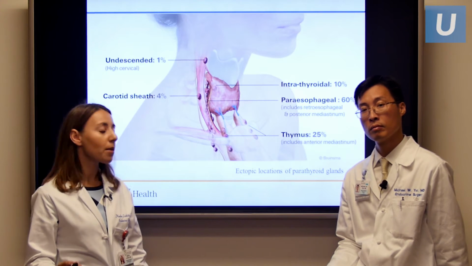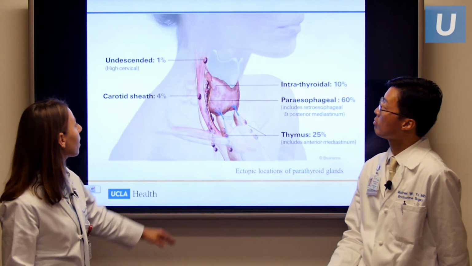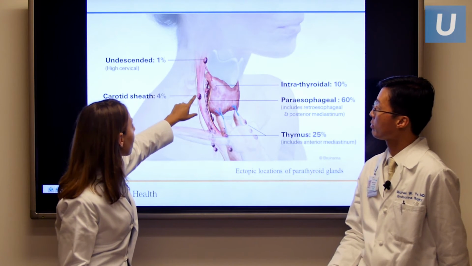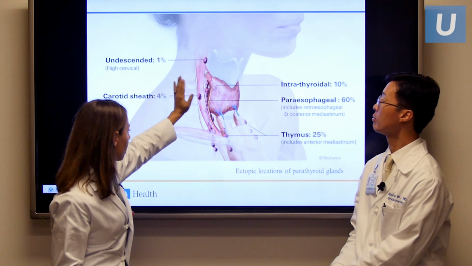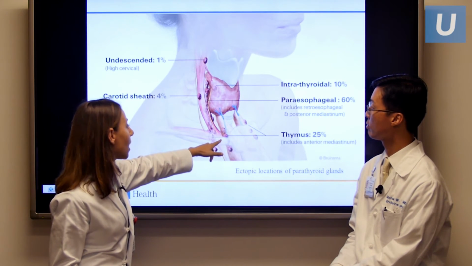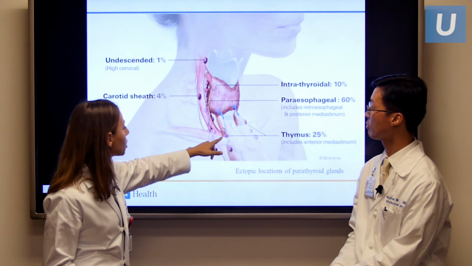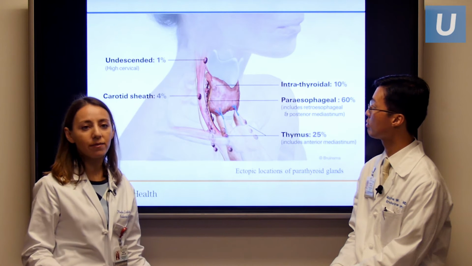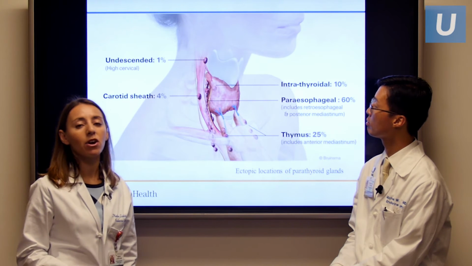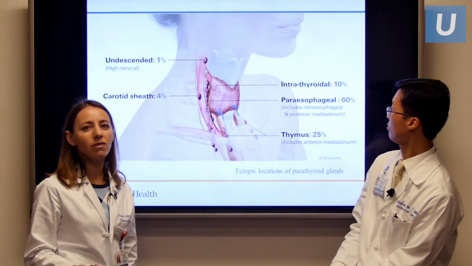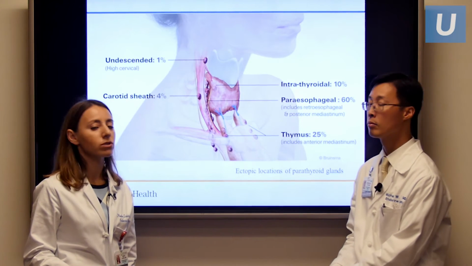So the next most common location for abnormal parathyroid glands would be deep in the neck, what's called the paraesophageal location. It's down by the esophagus. It's pretty posteriorly or deeply located. And then the other one would be in the thymus, which is sort of in the chest, but usually we're able to access that area through the neck. We just need to know to look there. And then a few patients will have a parathyroid gland that's actually within the thyroid itself. And usually we have a suspicion of that because we'd see a thyroid nodule on the ultrasound.